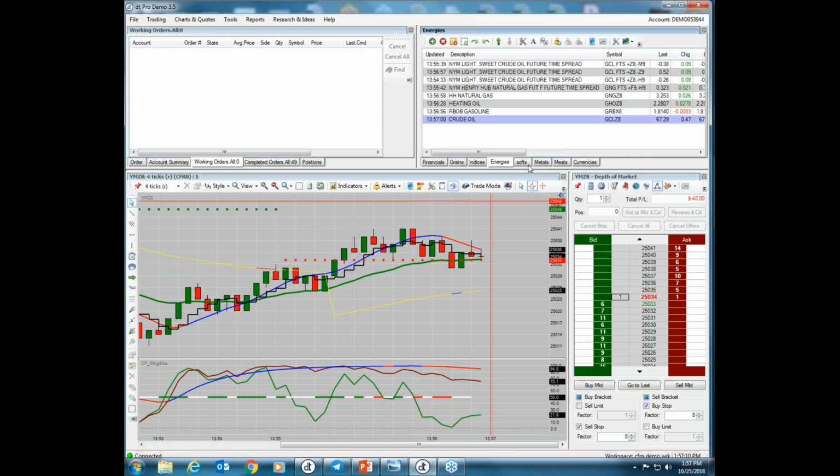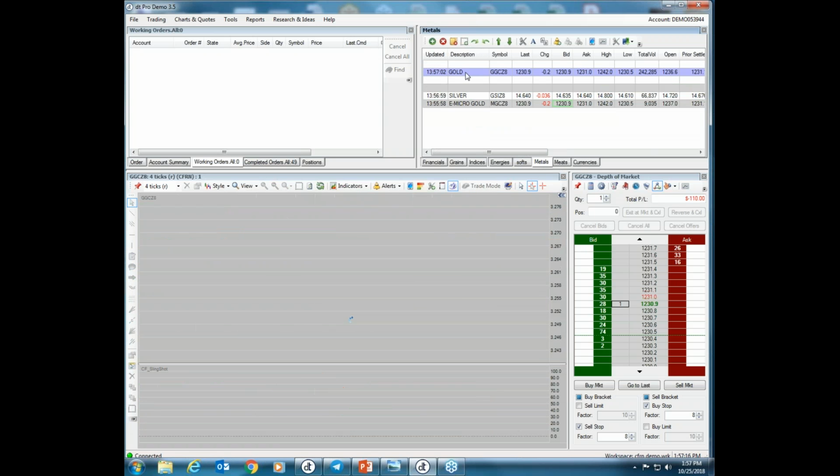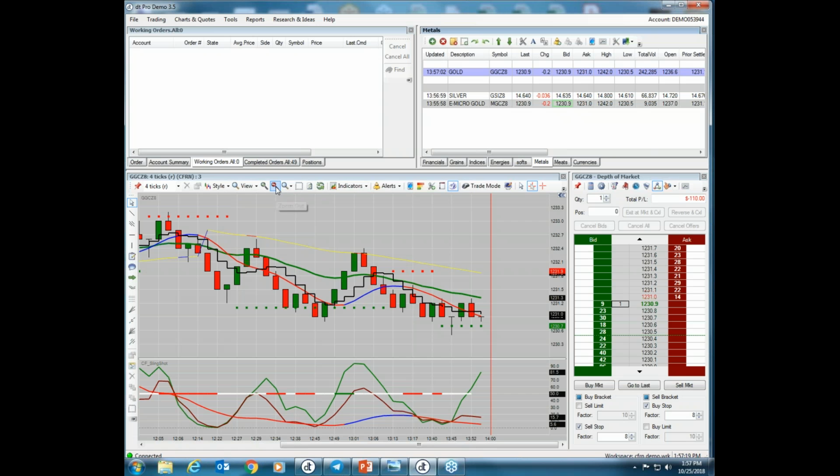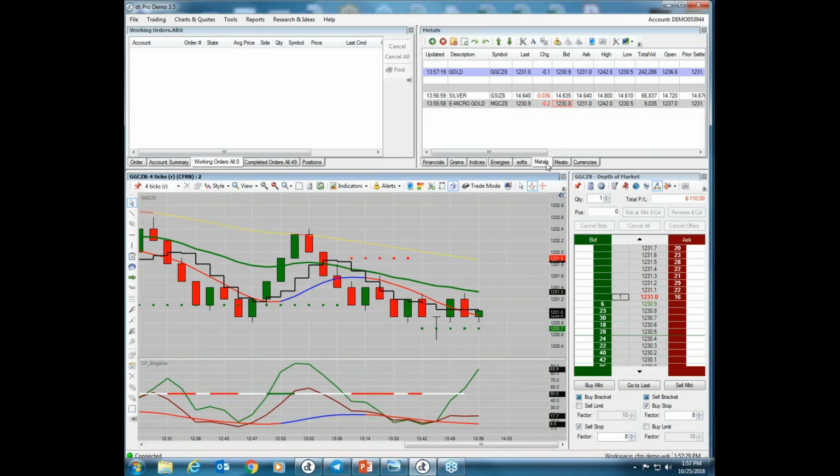I'm not even going to try to do it. Go back to the natural gas. I'm going to keep on the natural gas. We'll go to the gold. Let's see if anything's going on there. Gold, zoom out. Are we trending? Got some support here. Not necessarily going anywhere fast. I feel like we didn't miss out on any opportunities.